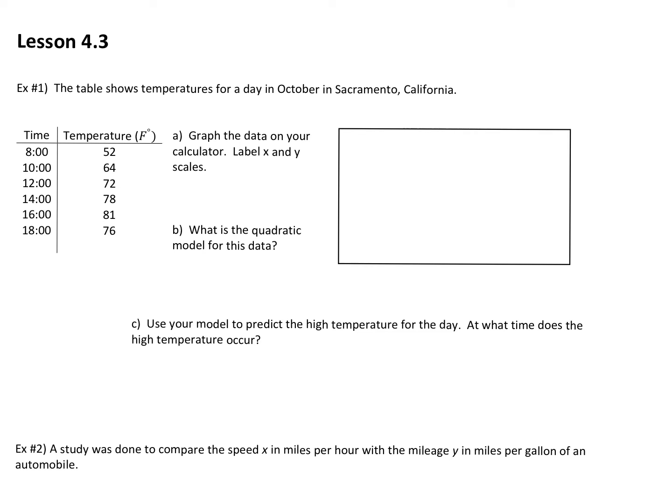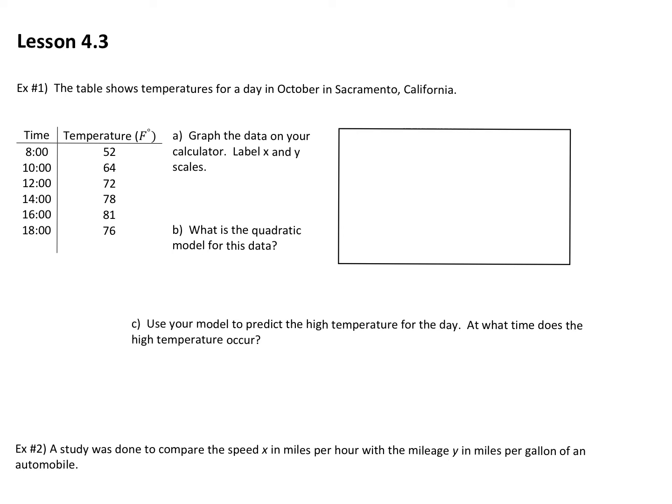So arrow over to calculate. And now here's where it's different. Any guesses what number you're going to push right now? 5. Number 5. We've done linear regression. Now we're doing a quadratic. So the only difference in today is you hit 5 instead of 4. Is literally the only button you need to push differently, okay? So hit 5, and now you'll just enter, enter, enter. We're not storing the equation, so don't worry about that. Hit enter one more time so you can calculate it.